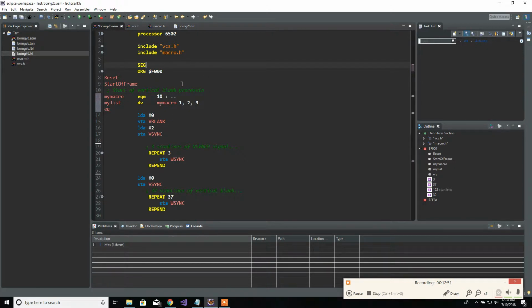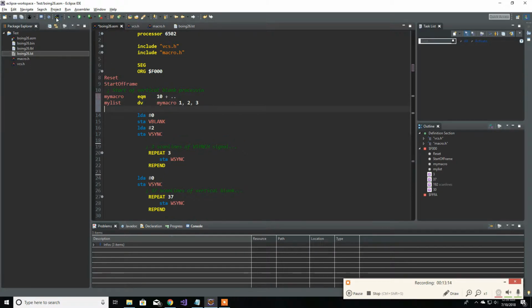So over here, this is going to use the macro. This one is going to swap this dot with this one. So 10 plus 1 is going to be 11, and 10 plus 2 is 12, and so forth.